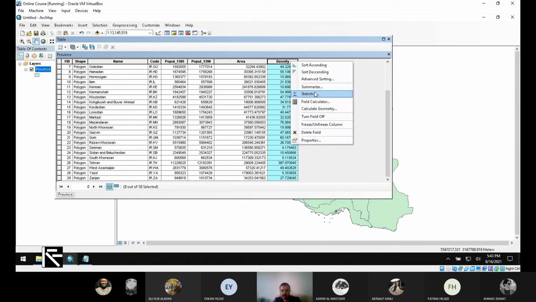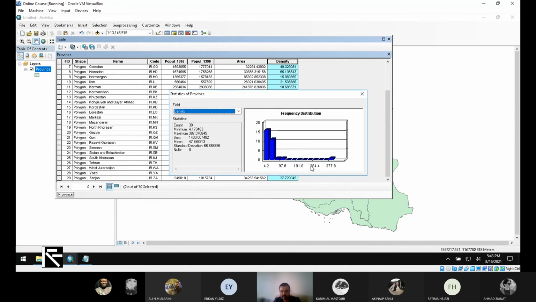Also, I said you are able to get some statistical information, such as here, the frequency distribution, the standard deviation, the mean of the density, and also the minimum and maximum numbers.